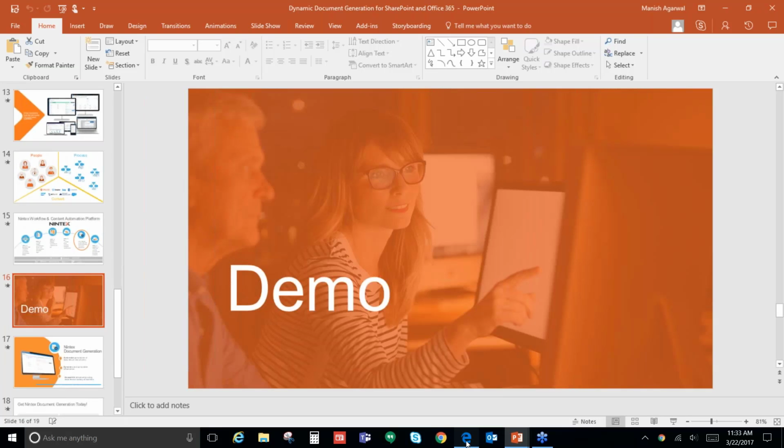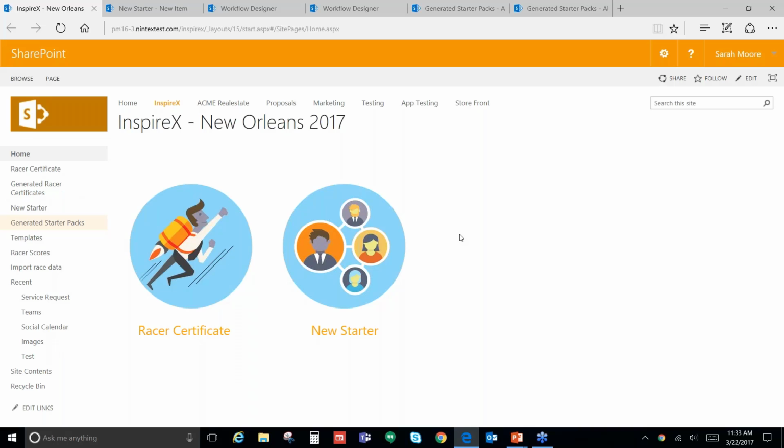So the demo scenario that I'm going to be running through today is onboarding a new team member. Now we all know how important it is to get the right people for the job, how difficult it is to really find and recruit such people. And when we have landed on that perfect candidate and they have accepted the role, we want to make them feel valuable, we want to make them feel welcome and set them up for success by giving them all of the resources they need. And so the scenario is either an HR team member or the hiring manager starting the onboarding process for this new hire.